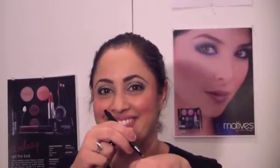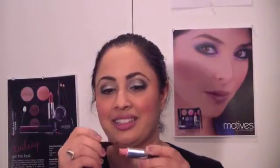I'm going to use my lip liner in Passion to line my lips that are already moisturized with lip treatment. And I'm going to fill in. Then I'm going to use my lip brush, which could be used as a lip brush or as an eyeshadow brush, whichever one you choose. And I'm going to apply one of my faves called Pink Sand. I'm using the lip brush because if you're sharing lipstick, you don't want to apply directly onto your lips. And you just go over top of where you lined your lips with the lip liner.